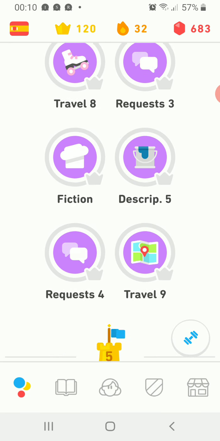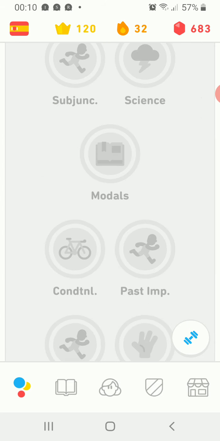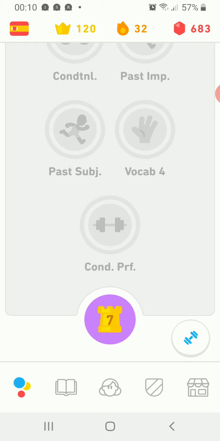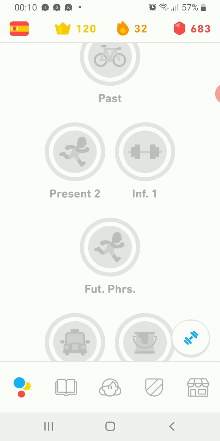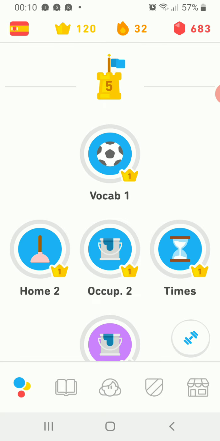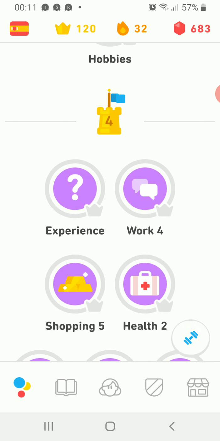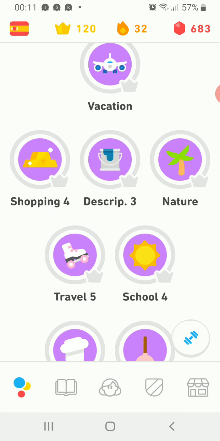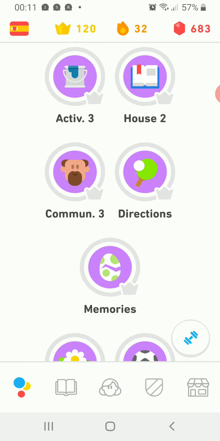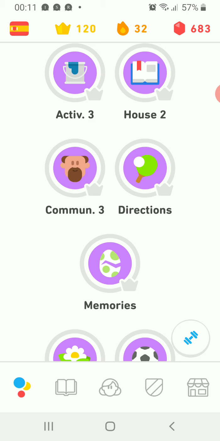But it's really a lot. I have a long way to go, because as you can see, there are many sections. There are like 7 sections, I think. This is the 6th and 7th section. It's not even unlocked, just as the 6th section is not completely unlocked for me. So I still have to do a lot of learning, but I need to do it regularly, consistently, and that's how I can improve my Spanish. But these days I'm not improving my Spanish, I'm just revising and keeping myself in good shape. But everything will come at its own time, let's say.